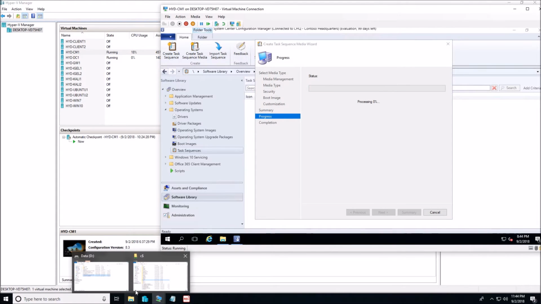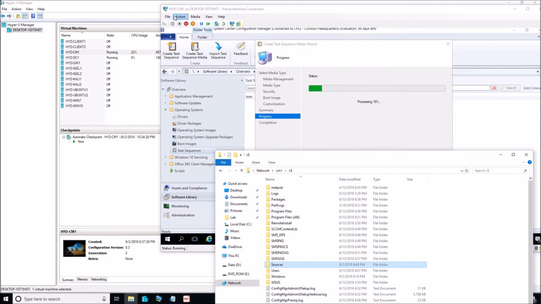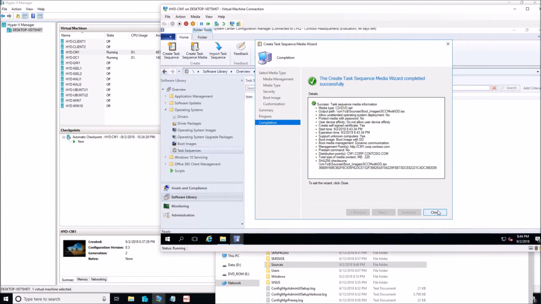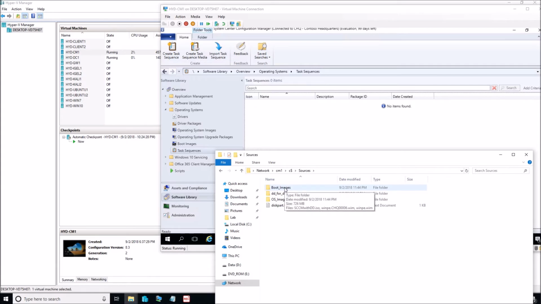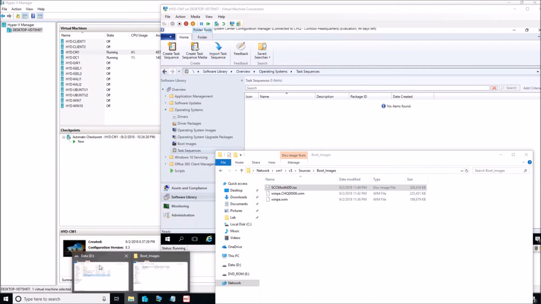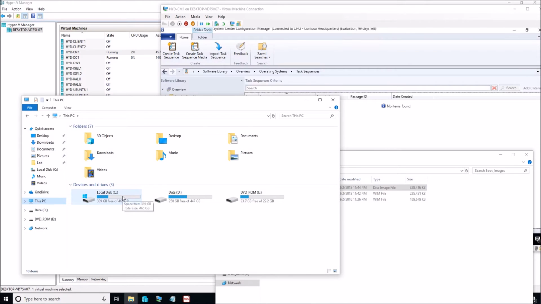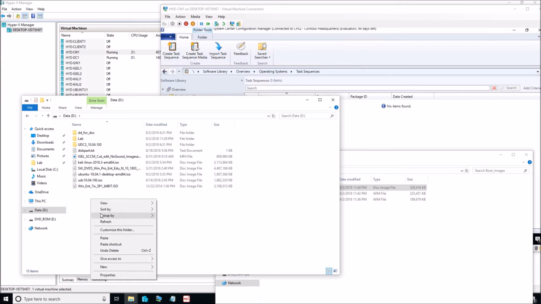The IGEL image that we showed earlier, the base configuration, will boot to this boot image to boot into SCCM with the DD boot image, and we will capture our image. So I'm going to copy this boot image over to the host machine so I can attach it to the virtual DVD drive on the Hyper-V.